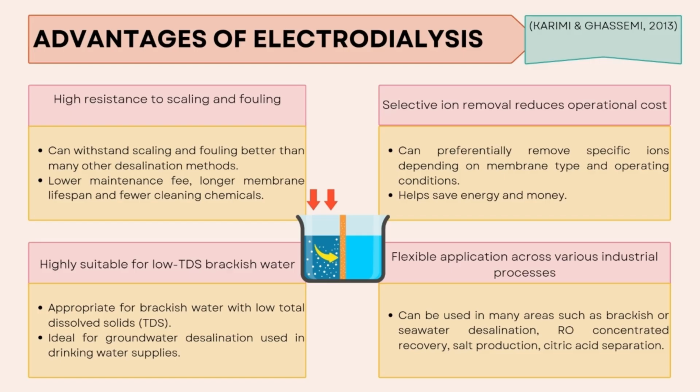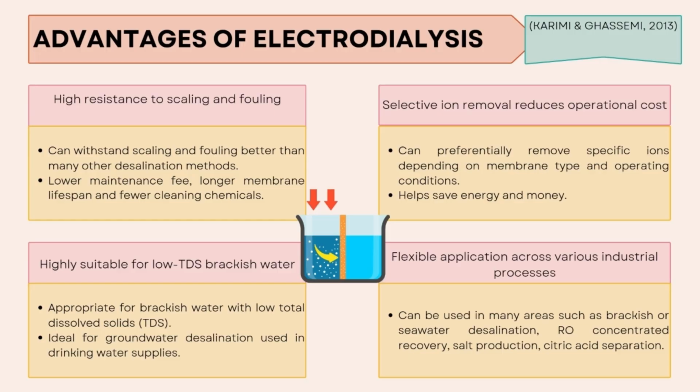So now I'm going to present the advantages of electrodialysis. First, electrodialysis has high resistance to scaling and fouling. This means the membranes do not get dirty or blocked easily, especially when the system reverse is protected. So it only needs lower maintenance cost, longer membrane lifespan, and fewer cleaning cycles.